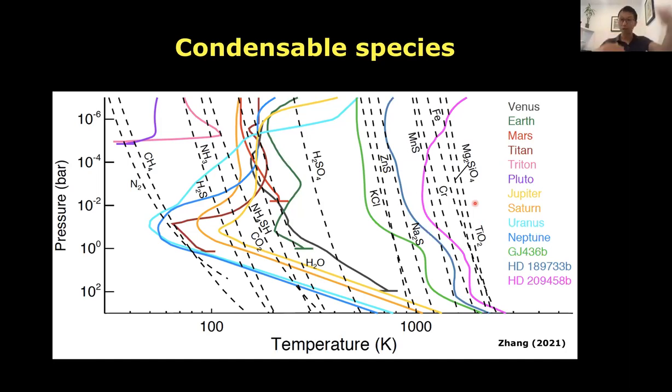I'm not talking about chemical hazes yet. I'm just talking about condensed clouds. We already got a lot of candidates, right? So it could be very, very diverse. This is the first take-home message. And we're going to dive into several examples here and talk about the details of those clouds and their roles in shaping the climates.